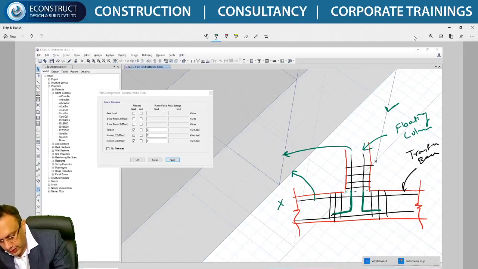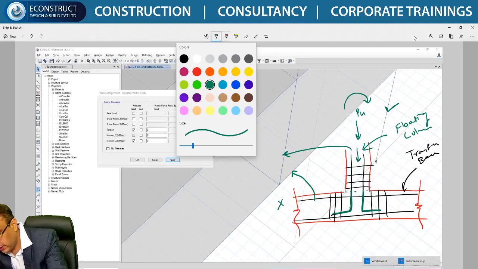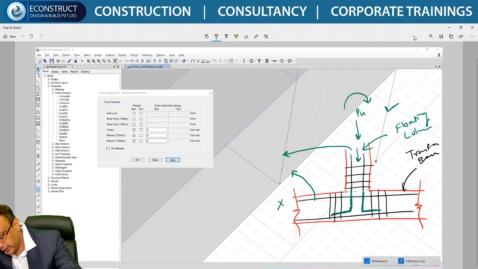In such cases, I will make sure that it will take only the Pu. I will not consider the bending moment of this. Understood? Whatever the forces are there, please transfer the forces. So the bending moment diagram of this particular beam element will be somewhere like this.